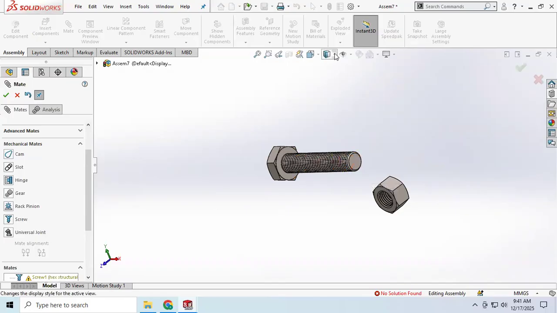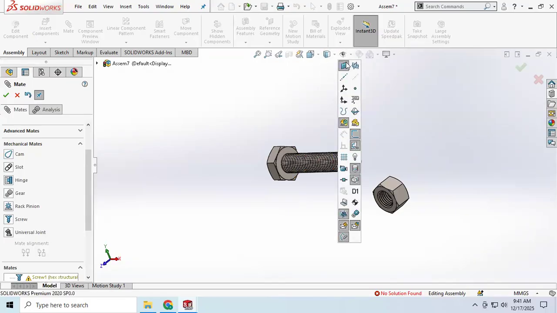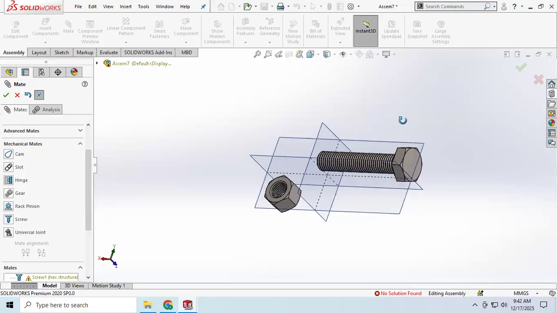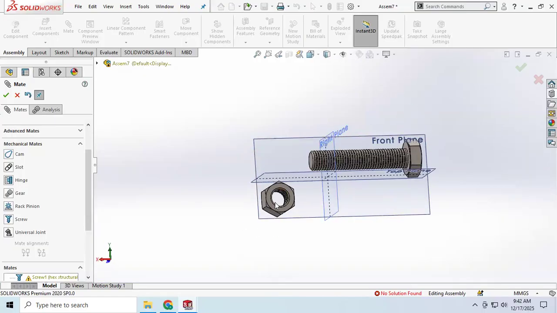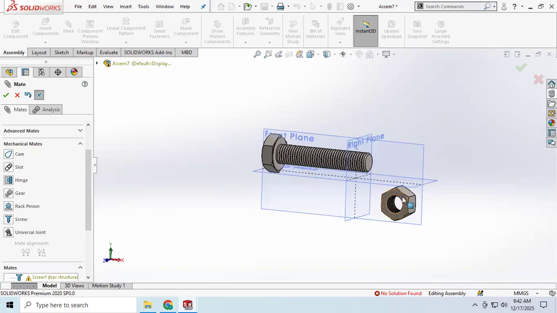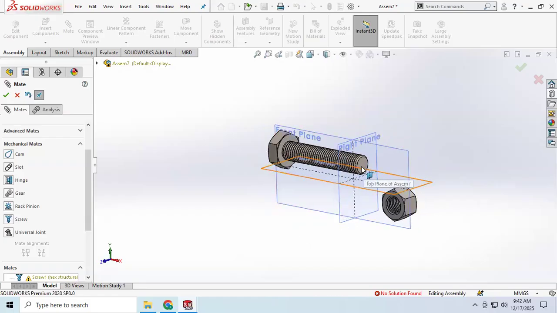Do we need to click on screw or just, one second, I do this. Just use this one. Just apply the mate, but what they are doing. Maybe bolt need to rotate.